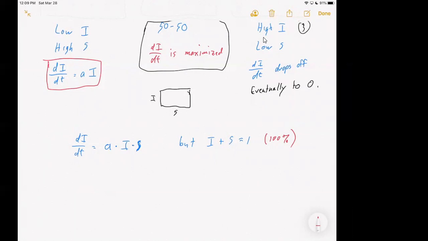Now, what does that imply about S? That means that S is equal to the number of infected people. I'm sorry, I got that backwards. It is equal to 1 minus the number of infected people, or I should say the percentage of infected people. So going back a line, the percentage of infected people plus the percentage of susceptible people should equal 100%. So now we could say that the susceptible number is 100% of the population minus the percentage who are infected. You're no longer susceptible to it.